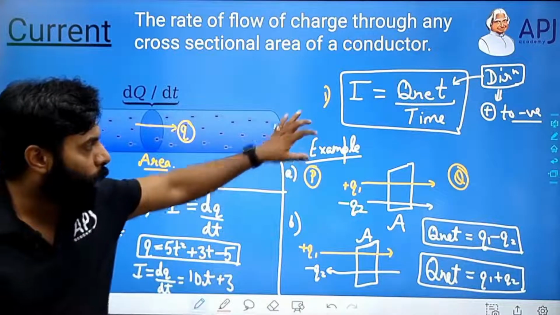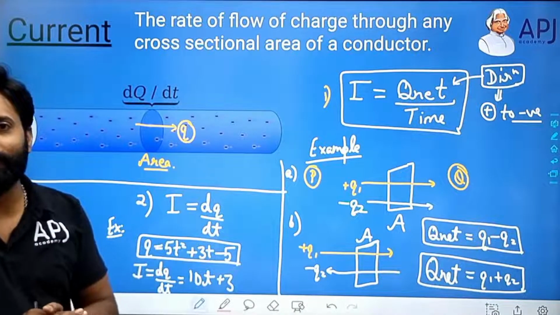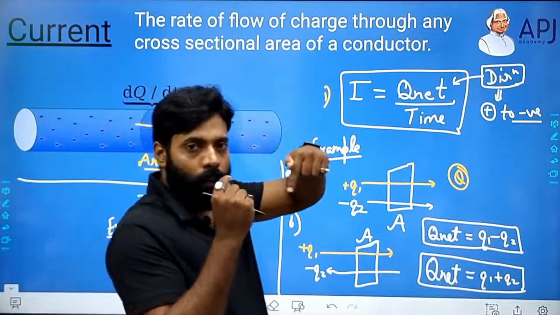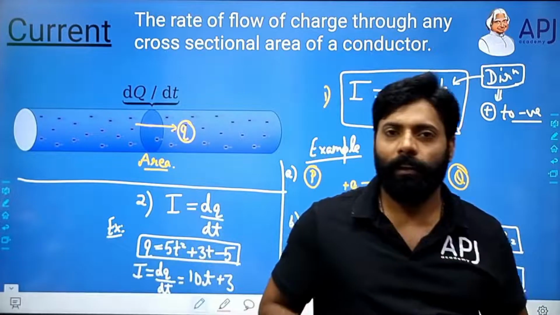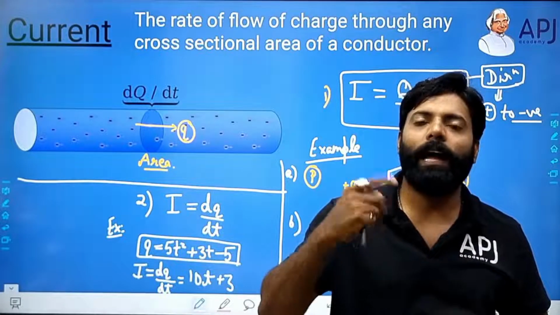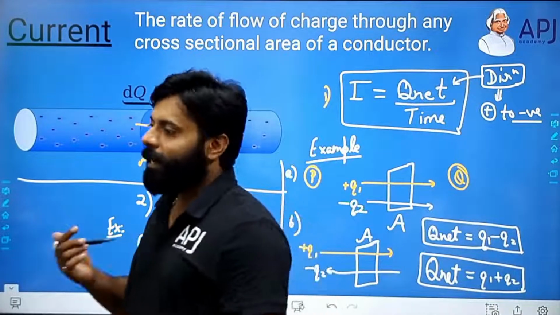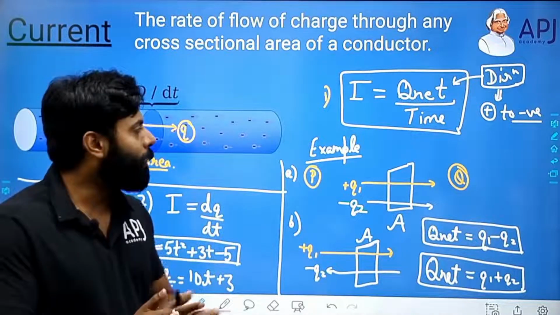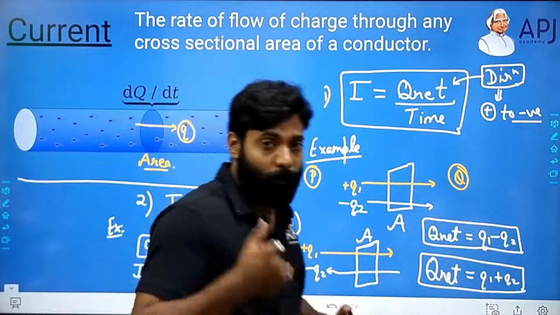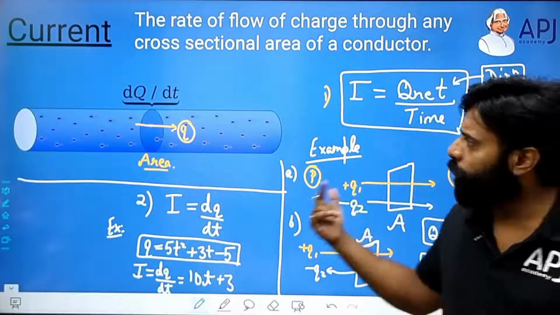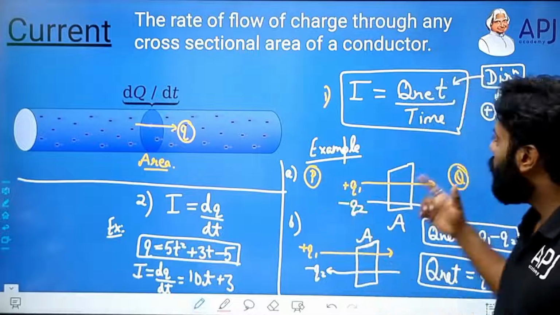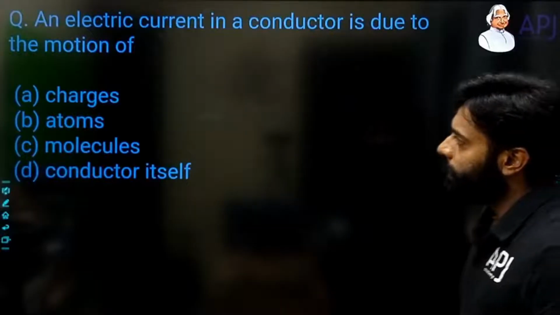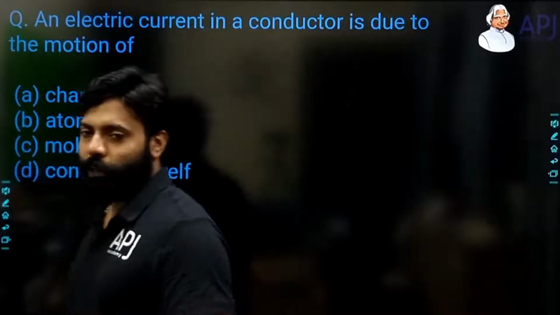So these are the two formulas which you can use. And the third thing which I might be telling you is, when the electrons are revolving around a particular fixed point, and we have to find out the current at that position. So those are also one pattern that we have to do. Let's solve some questions based on these two formulas which I taught you. Then we will study the third point. Please note this, take a screenshot, and here is one question for you.